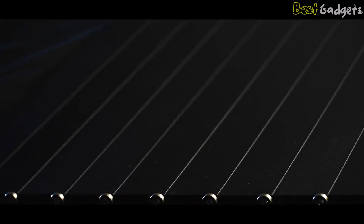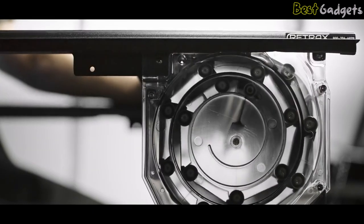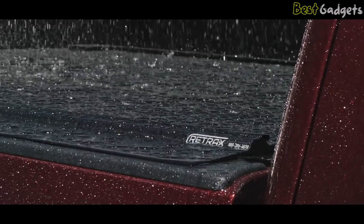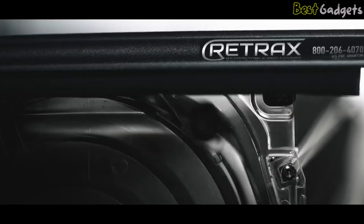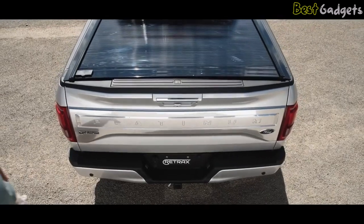It's tough and maintenance-free. The sealed ball bearings provide smooth operation and prevent the cover from binding. The one-piece design means the cover is always sealed tight, yet is easy to operate even after years of use and exposure to the elements. If water does enter the canister, drain tubes route water out of the bed, keeping your cargo dry. The unique spiral track system within the canister keeps the cover from coming in contact with itself as it closes, minimizing wear and tear.